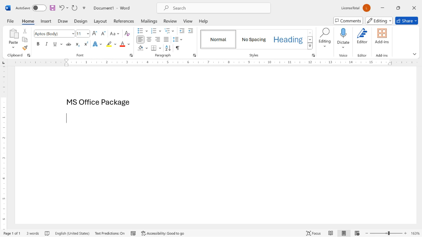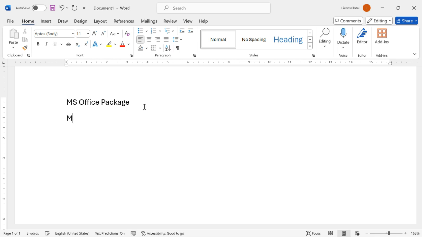The Microsoft Office package is designed specifically for offices. Microsoft designed a complete package where people working in different offices in different roles can use it at their own convenience. In the MS Office package there are so many tools available.